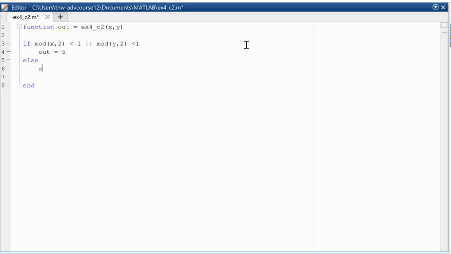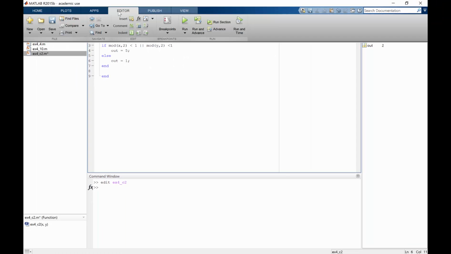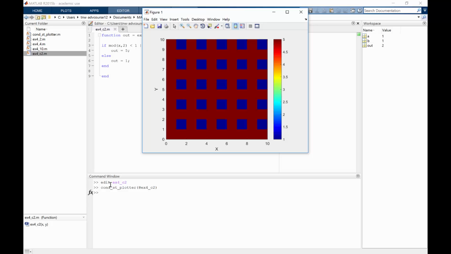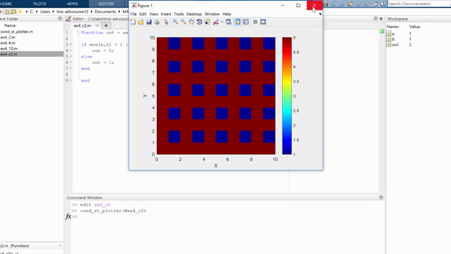All other cases, so all the blue squares, are defined by the else statement. Now close everything with an end, and we can try to plot the outcome of our function. We use the conditional plotter again and refer to our function with at and then the function name. When we run it, we see that we do not get the outcome we expect.